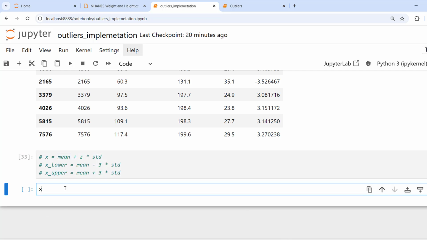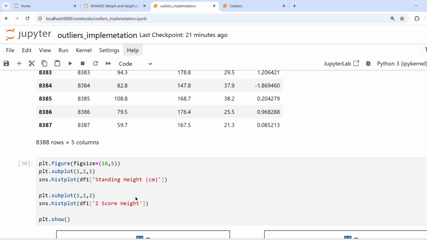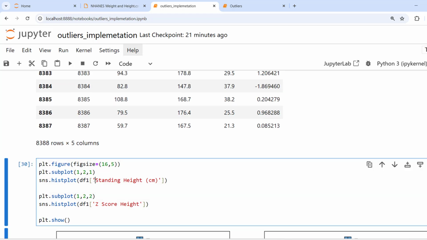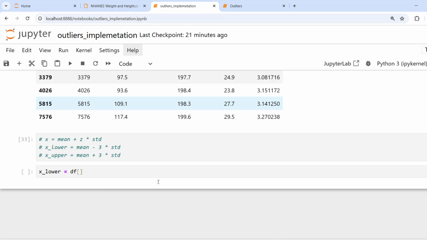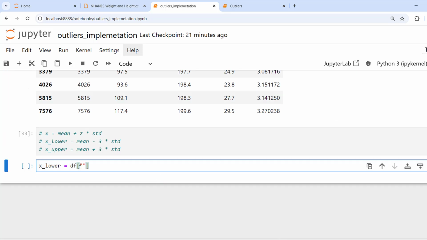So how can you find X lower? Basically it's nothing but the data frame, and I'm going to take the standing height. I'm going to write standing height dot mean.